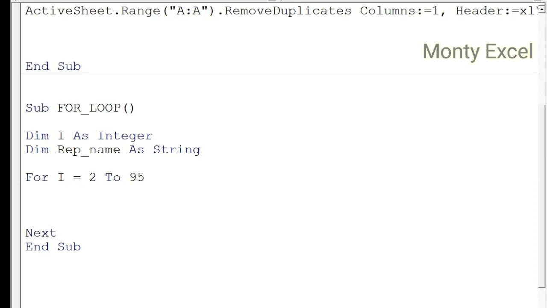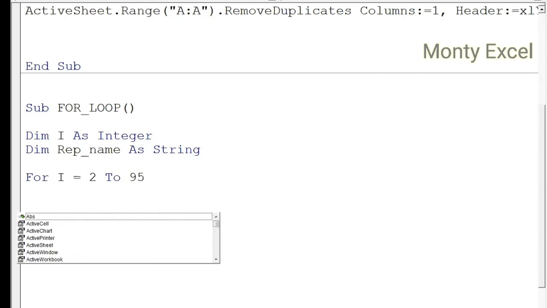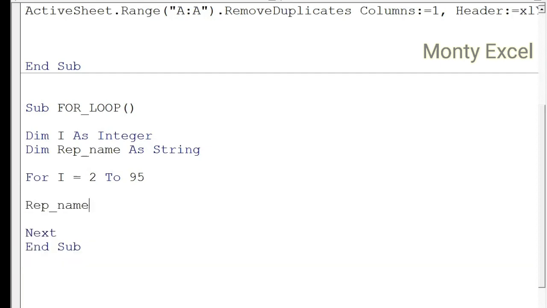Okay, this for loop will work 95 times, but what is the purpose of this for loop? I want to get all the names of the representatives. So for that, what I'll do is rep_name, I want to store in a variable which is always at the left side, equal to Range("A1") or A2, because my rows are starting from there, .Value. Now what happens is quite interesting. When I'm running this, first time I got Ajinka, second time I got Ajinka, third time it's not working. The reason being, you have given A2. A2 is what? A static reference, right?